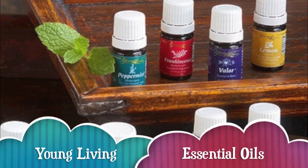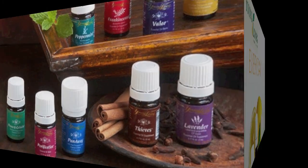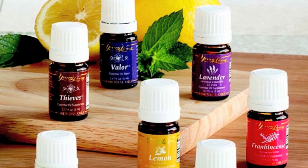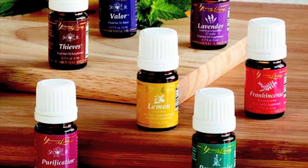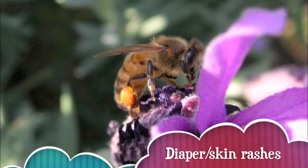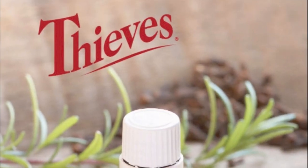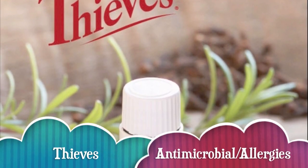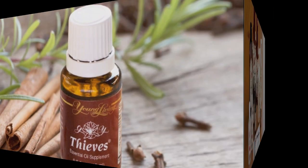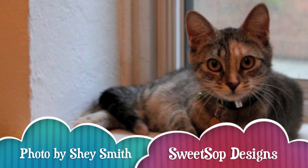Right before I gave birth I decided to purchase a Young Living Essential Oils kit. Unlike what you usually find in stores, Young Living essential oils are pure, which means it's safe enough to consume internally if need be. The one I use the most on baby is the lavender oil, which I use on the baby's bottom to help fight diaper rashes. I also use thieves when we're unable to wash our hands with soap and water, and I also diffuse it to help fight off allergens and common air pollutants, especially since we have a cat.